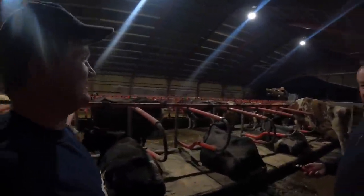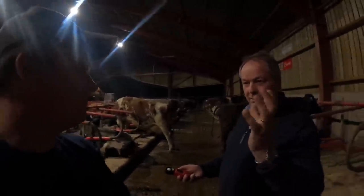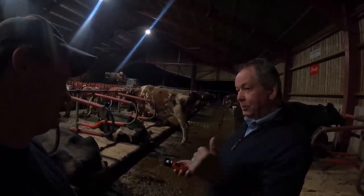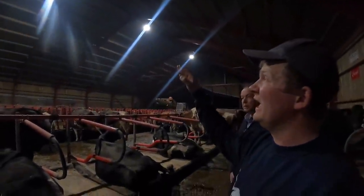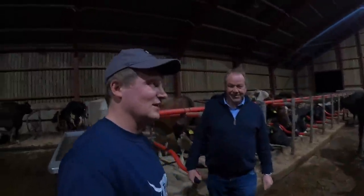We wanted 30 to 50 lux — on the lower end, not the higher end. We got 31. The excess light we have is over the feeding area, not over the lying area. We worked out that if we kept the middle lights up over the feeding area and dimmed everything else here, all the cows would go to sleep anyway. That was the light test — we passed. Back to you, Tom, tomorrow.